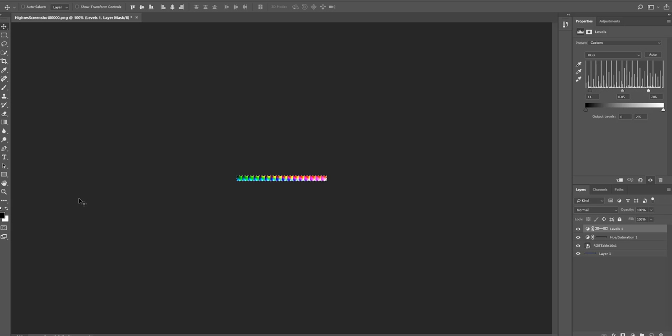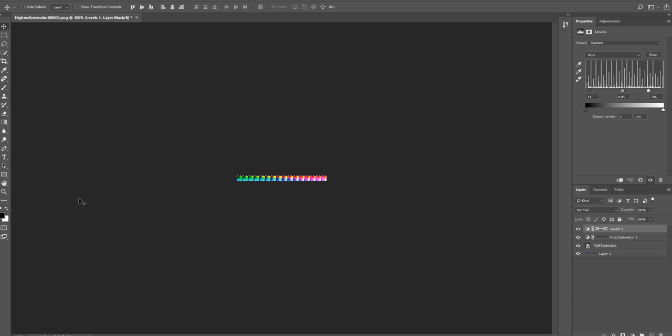So save it again as a PNG. Make sure it's a PNG. You're going to name it RGB table 16:1 new. So that's not a PNG there. Yeah, there you go.